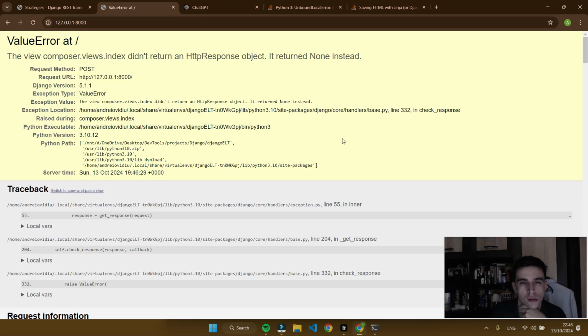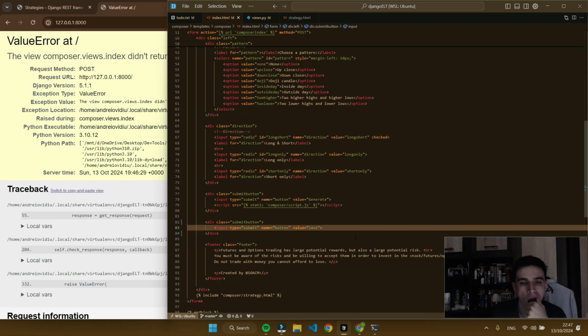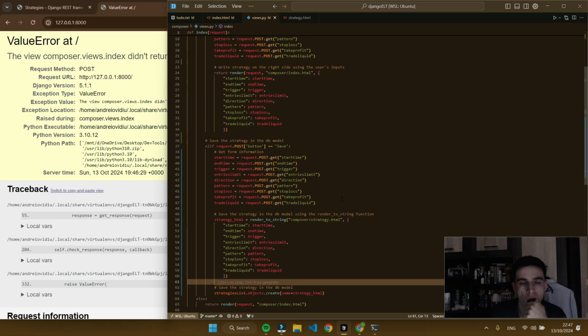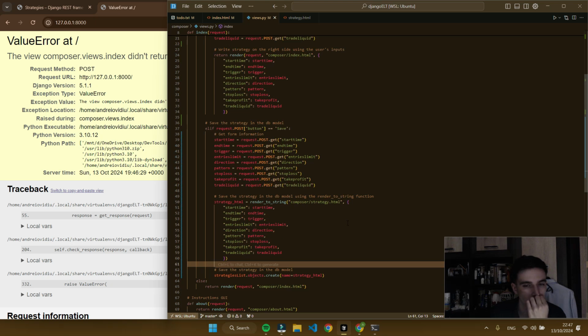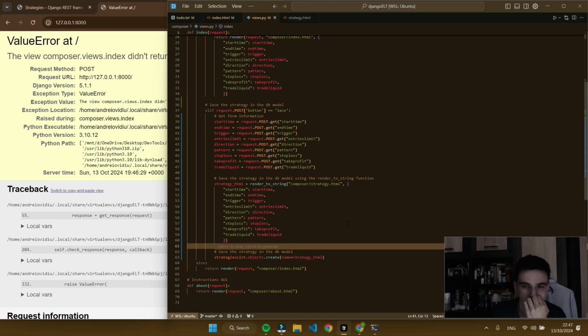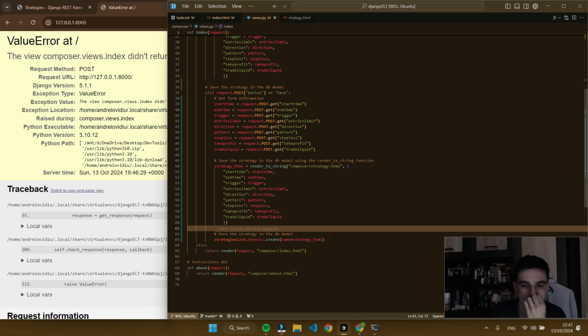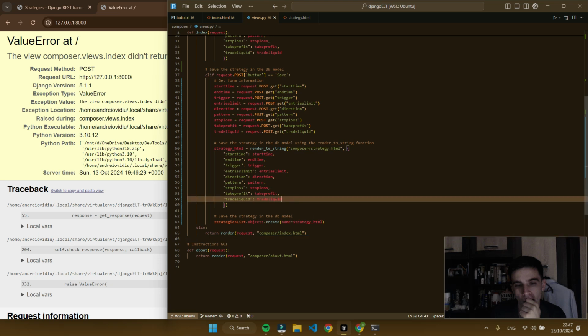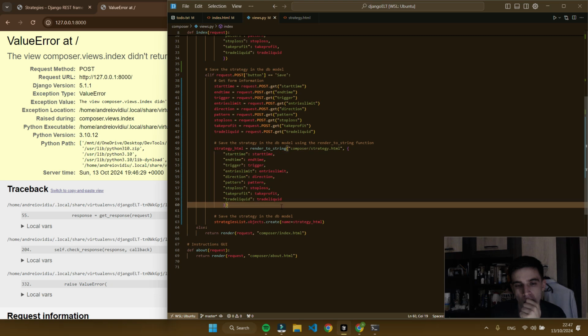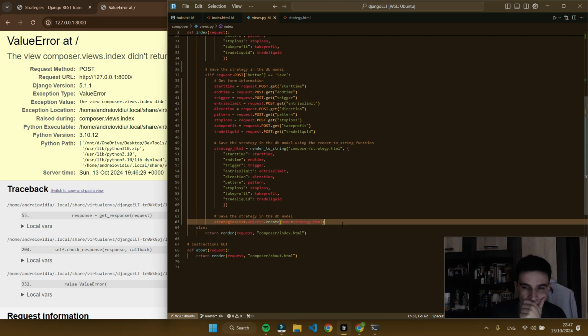ValueError. I guess that the types contained in the model, of course, do not correspond with what we're trying to save now, hence the ValueError.